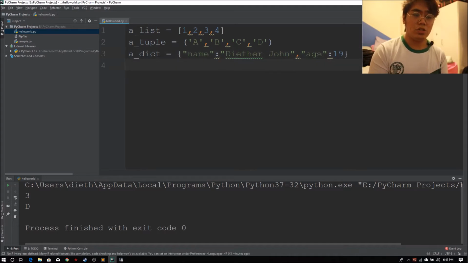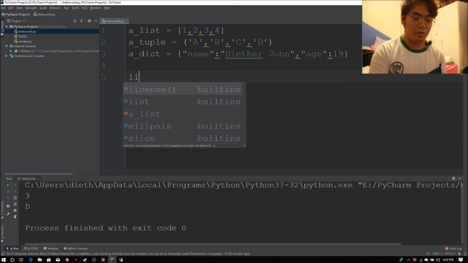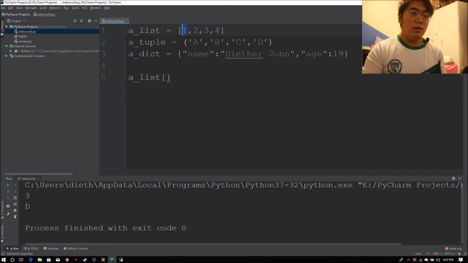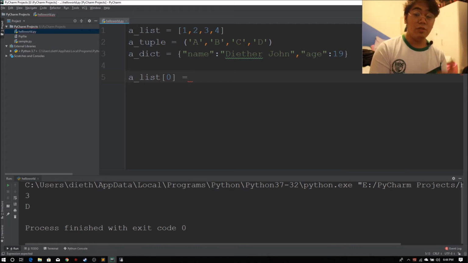I wanted to show you now how to change the value within the list, since this is a mutable list of elements. So let me say, for instance, I wanted to change the 1, which is from the index 0, into a different number, let's say 9.